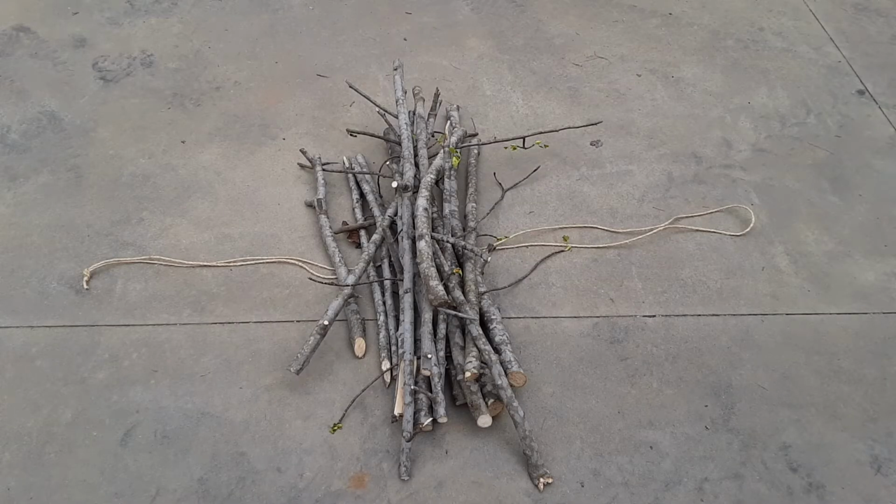Okay, so I've put some branches perpendicular to my rope, and you can see the knot on the left and the loop on the right side of the rope, and I'm going to go ahead and thread it through and pull it taut.